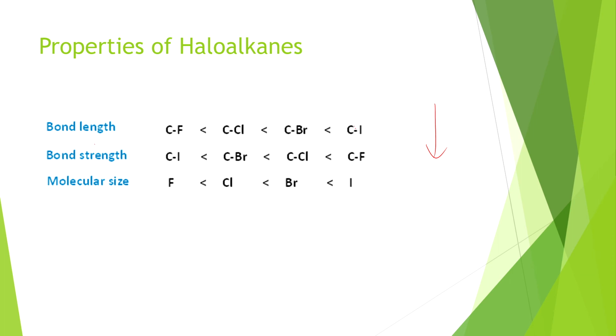Iodine's atomic radius would be greater than that of fluorine's, and that means that their bonds are going to be longer. And for bond strength, since the bonds are longer and the nuclei are further apart, the two that are closer, carbon and fluorine, are the strongest. And molecular size is the atomic trend of how big the atomic size is. This is how big the fluorine atom is. It's smaller than all the others, and as you go down the group, the size increases.